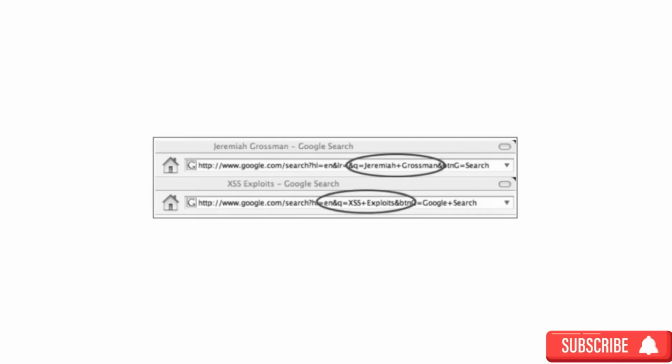The way the hack works is by dynamically creating predictable search term URLs generated by popular search engines. For example, if we searched Google for XSS exploits or Jeremiah Grossman, the browser's location bar would appear as shown in the figure.